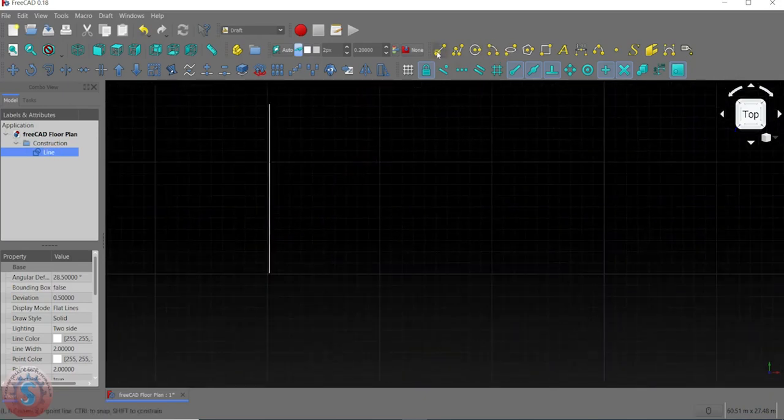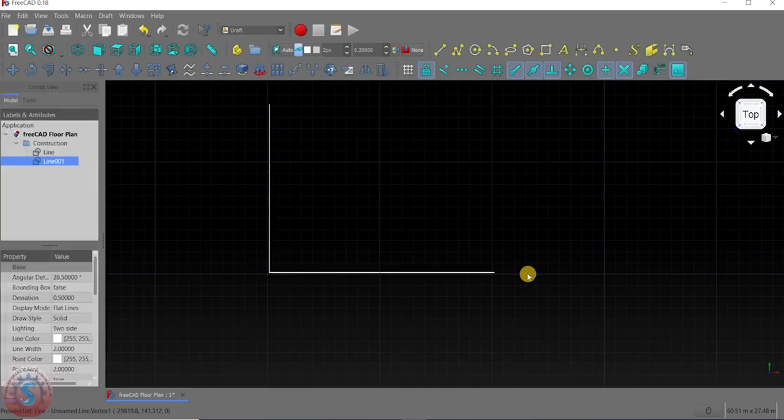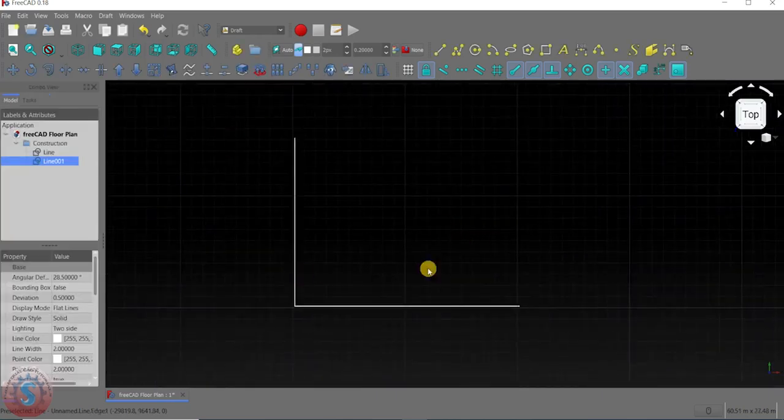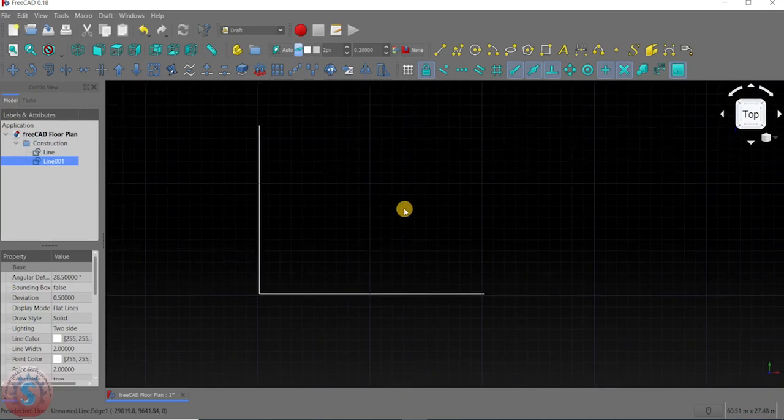You want to create one of the lines exactly onto the X direction. For example, in the X direction, click on the shift key, see the Y option is frozen. I'm giving, for example, 20 meter. I'm giving the 15 meter here, and the 20 meter here. I will show the dimensions also later. You can observe the construction is created, 2 lines are created, the line and the second line are created as the default. You can see the line is 001.